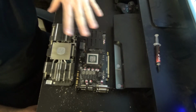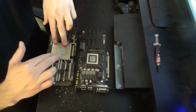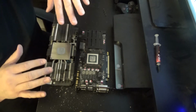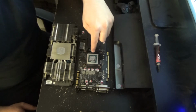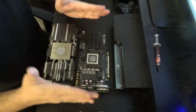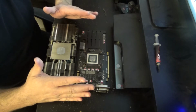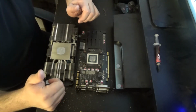If you have really old, dry thermal paste, sometimes on the cooler itself, I'll actually use a razor blade and scrape it right off, makes it quick and easy and clean. I do not do that over here. This one, usually either paper towel or Q-tips and rubbing alcohol will do the trick. Another thing is, when you have it open like this, if this has been a dirty, uncleaned card, this is the perfect time, canned air, clean it up before you put it back in your system.